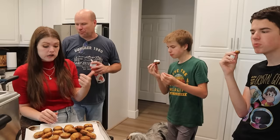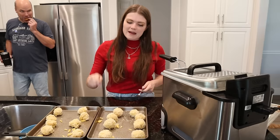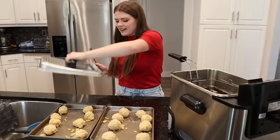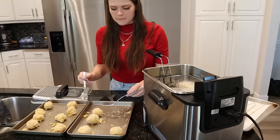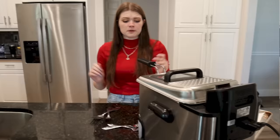All right, it's time to deep fry our mac and cheese balls. So let's stick them in and hope that this one comes out just as good as the other ones. This looks good right now. This has extra cheese in it too, so it's gonna be so yummy. I love cheese. Burning hot oil! Best part about this video is that most of the time it takes to make these are in the prep, not the cook. This is so fast.